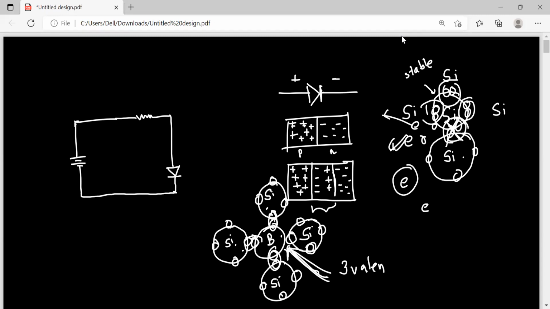In this case, we say it's going to be a positive, which means there is an absence of an electron. If you take the silicon from this side and insert a boron which has only 3 electrons, it's going to make a positive. But remember, it doesn't mean it's going to have a positive charge. Normally, if there is a silicon atom, it should have a fourth electron. So in respect of that silicon atom, we say this is p-type. It's a positive type, but always remember it's not charged. So that's the main thing.